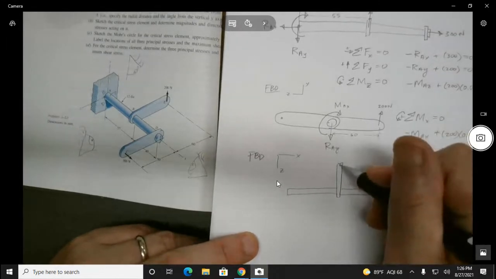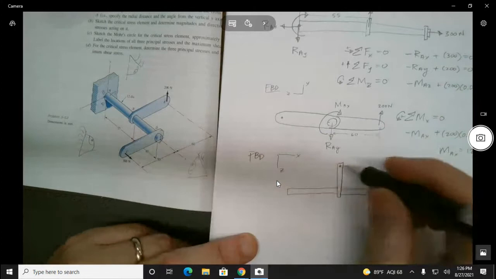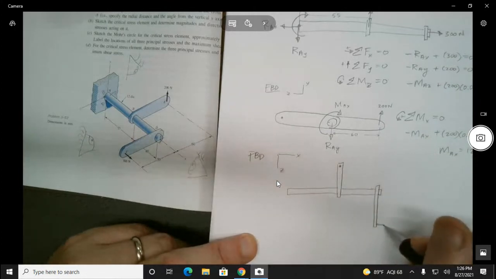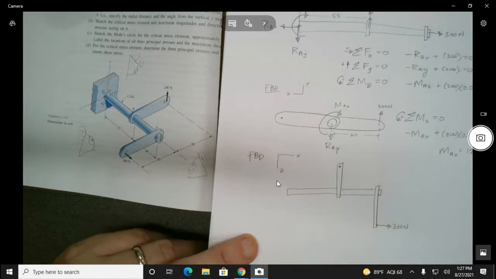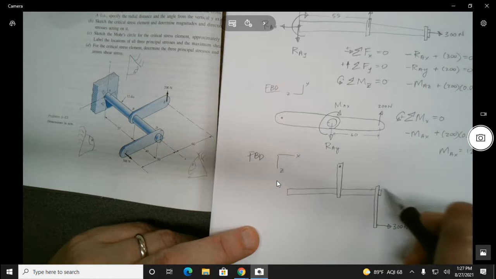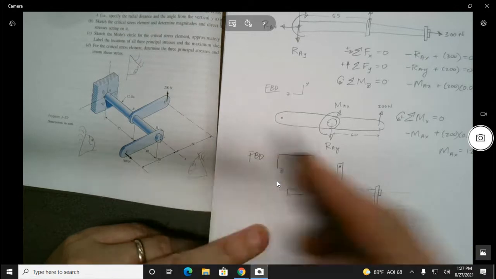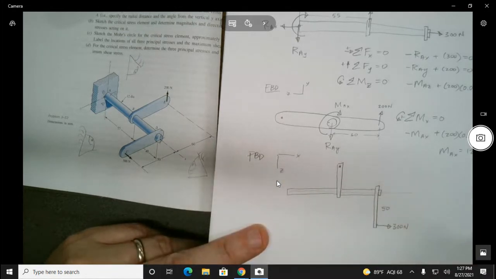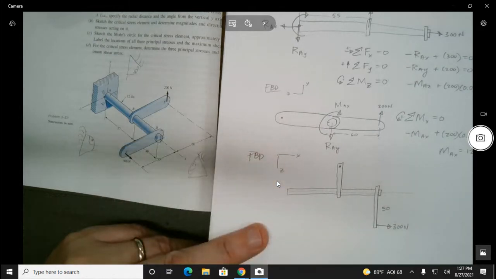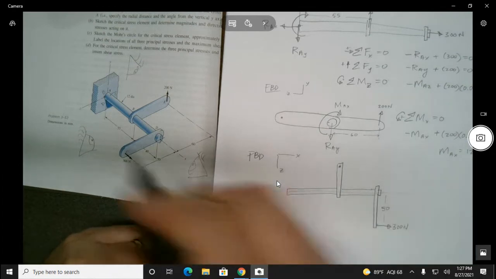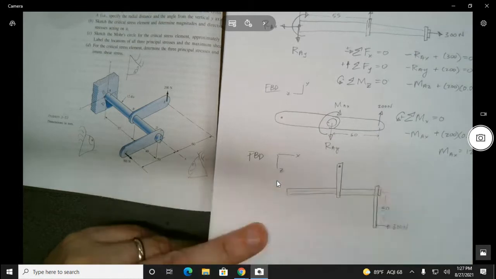Coming to there, and okay, so this force right here is coming up at us, so we don't see it. This one's coming right here, and that's going to be our 300 newtons. And the perpendicular distance there is going to be this guy, which appears to be 50. It's too bad they didn't put a force going in the Z direction anywhere. That would have been a little bit more helpful, but that's okay. Yeah, or just like another force put right there, right? Because that would make it more interesting.